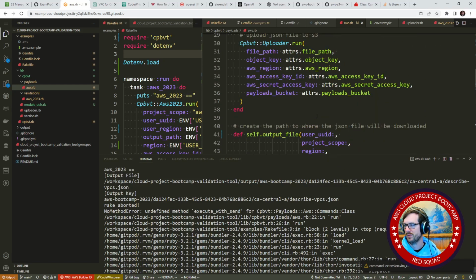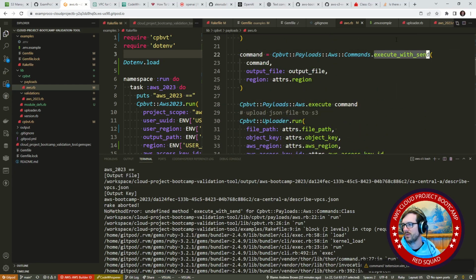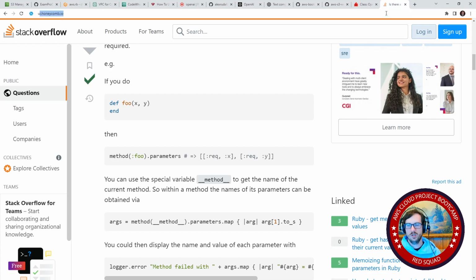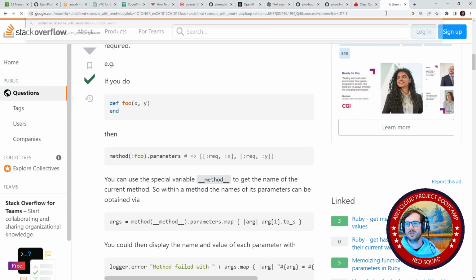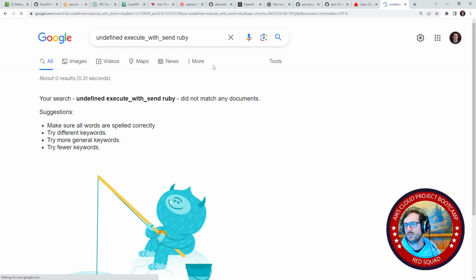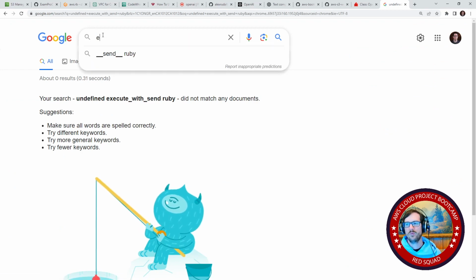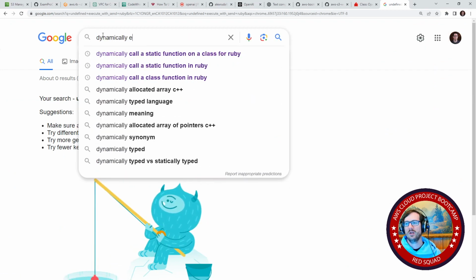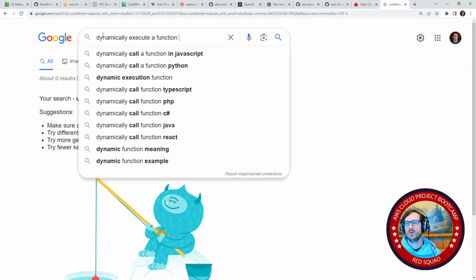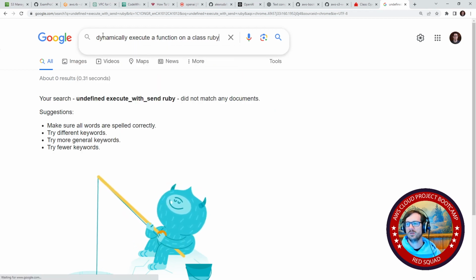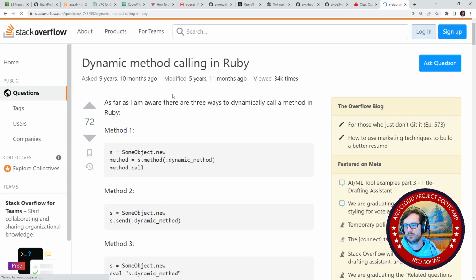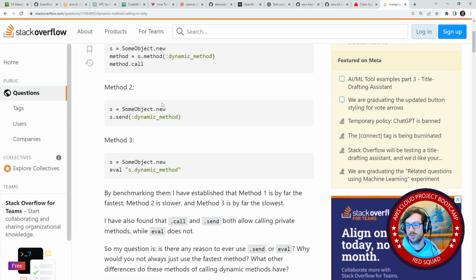Why not? Dynamically execute a function Ruby on a class Ruby. Metaprogramming, that's cool.